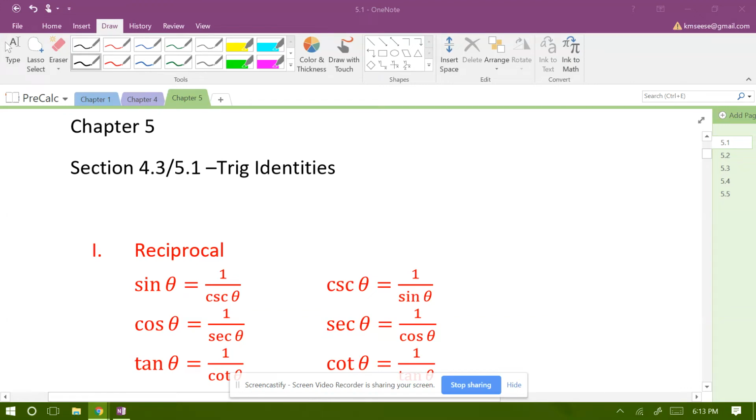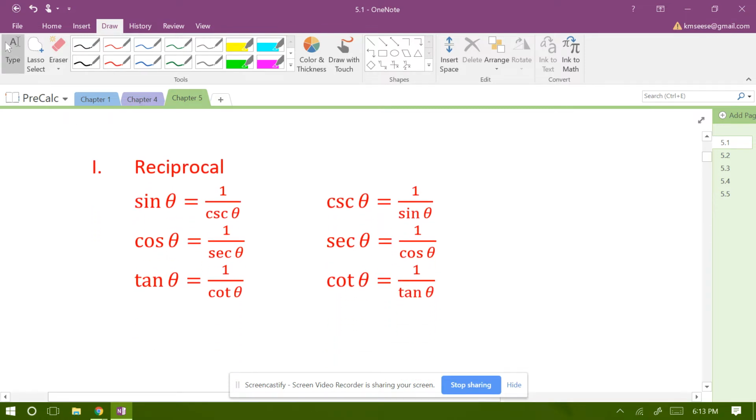Today we will begin talking about trig identities, one of my favorite topics in pre-calculus, so get excited. Trig identities are really just substitutions used to simplify problems and to prove basic statements. You should have a purple sheet handed to you. If you don't, please make sure you get that.